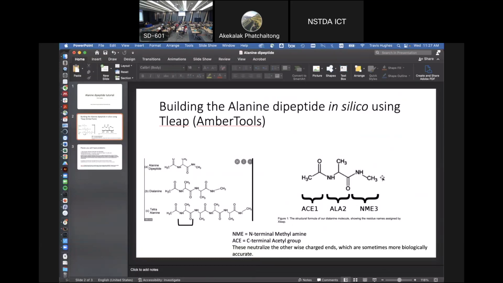If you're using a peptide, sometimes even experimentally you cap the ends, because having a charge on the end maybe isn't the best for your system sometimes. So that's what this tutorial is: just an alanine residue that has these caps on the ends to get rid of the charges.